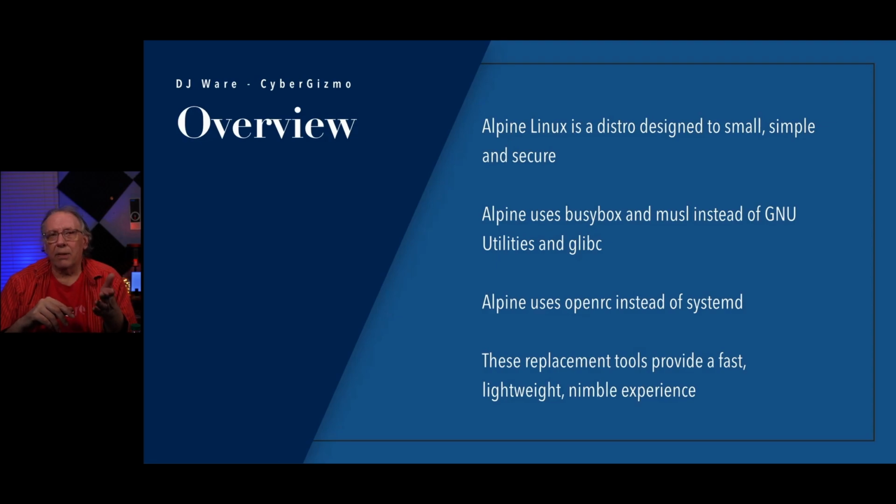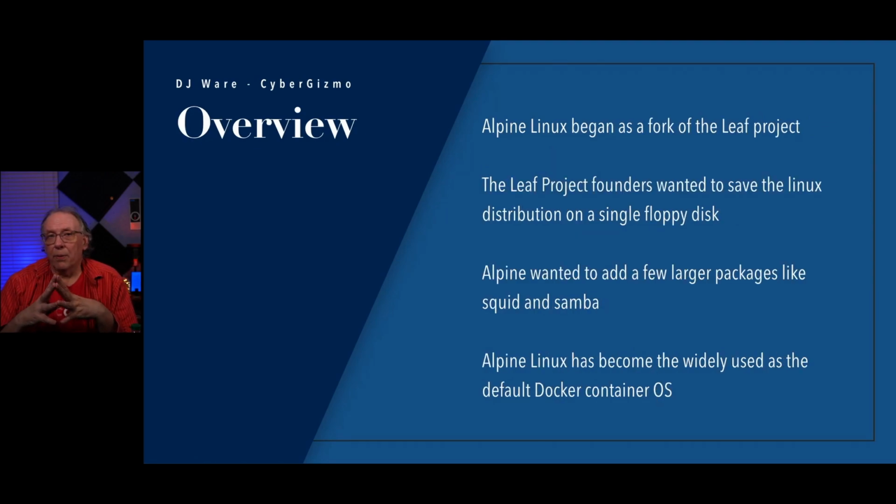Alpine uses OpenRC instead of systemd. They felt that systemd is way too big for what they're trying to do, so they reverted back to OpenRC. All of these replacement tools provide a very fast, lightweight, and nimble experience. The one thing to tell you is Alpine has the same philosophy as Arch does. You start with a very small footprint, and you build it up the way you want. You won't find all of the tools available to you unless you install them.